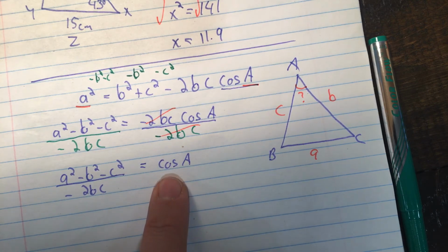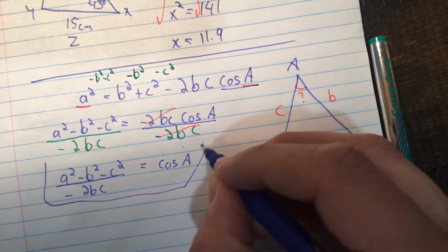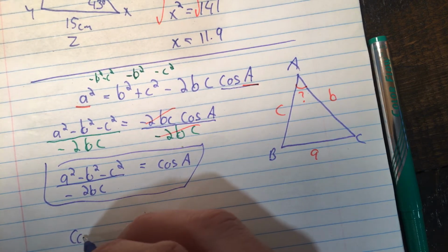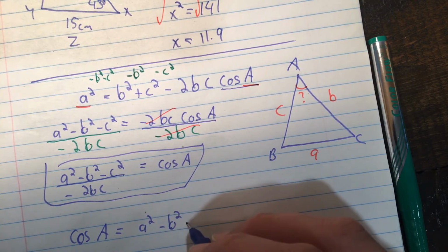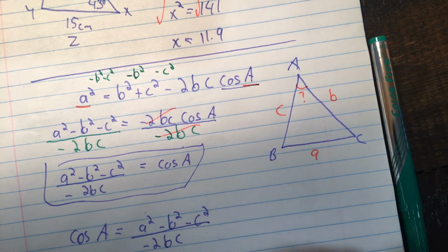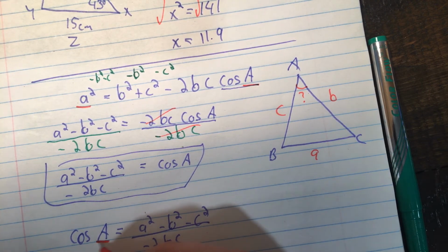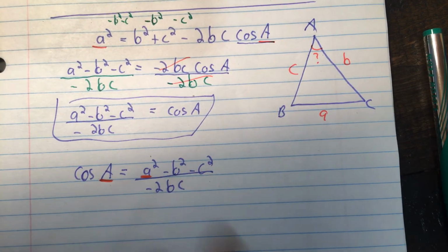If you want to go ahead and bring cosine over and do the cos inverse right away, that's fine. I'm going to recommend that you guys leave it here and then take the cos inverse once you have a 4 decimal place answer. Okay? So this is what we have. Writing it out again the way you normally write it: cos A is equal to A squared minus B squared minus C squared, all divided by negative 2BC. Most important part, if I am finding the angle A, I am starting with side A and subtracting the other two sides from that. Okay?